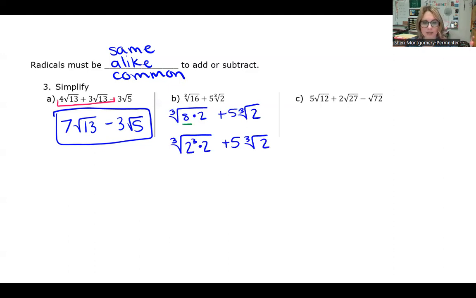Two to the third power. If I'm cubing a cube root, it can be rewritten out into the front. So I get 2 in the cube root of 2. Now, do I have two radicals that are alike? They not only have to have the same index, so they're both cube roots. They're both the cube root of 2. So yes, I can put them together. So if I have 5 and 2, then how many do I have?